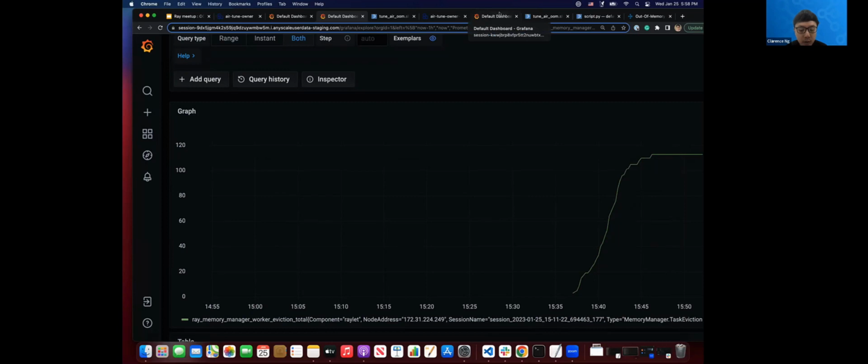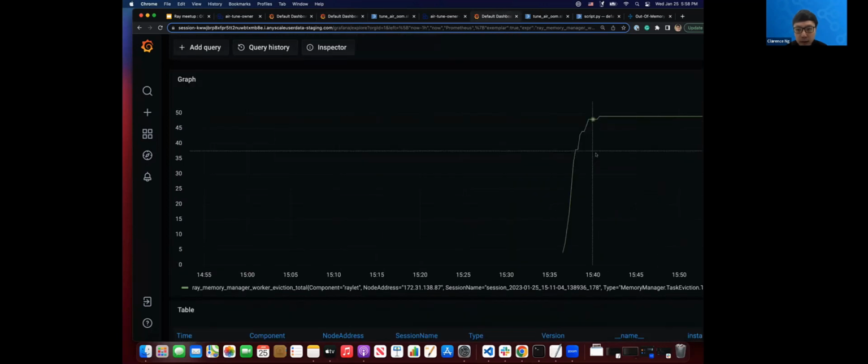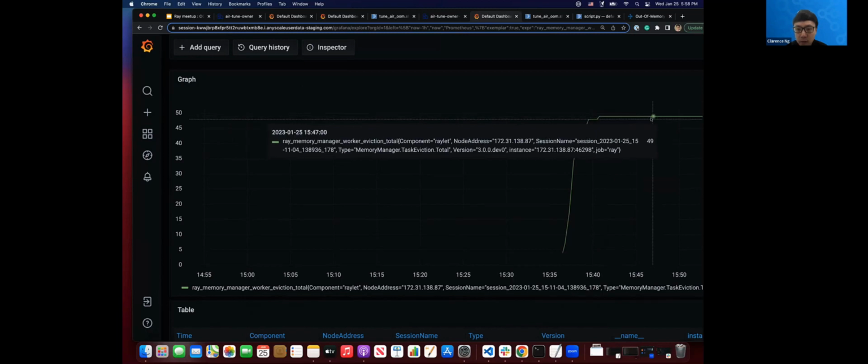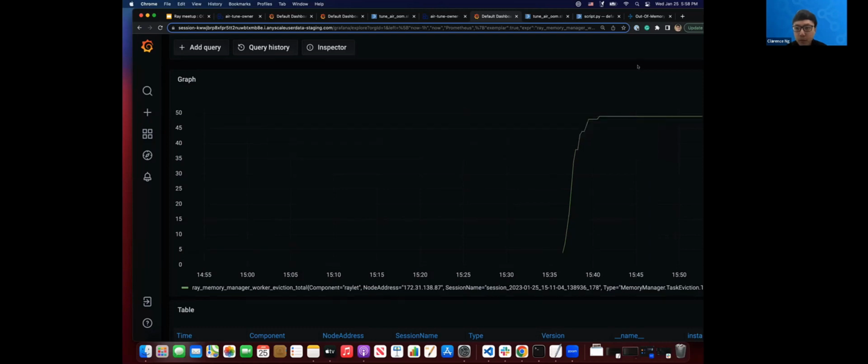And then if we compare it with the cluster that ran a single trial, it also has some auto memory. So I guess it's around 49. So you can see that even when we were running the 2 trials in parallel, the amount of preemption was not as bad as if we were to try to run them together. So this concludes the demo.